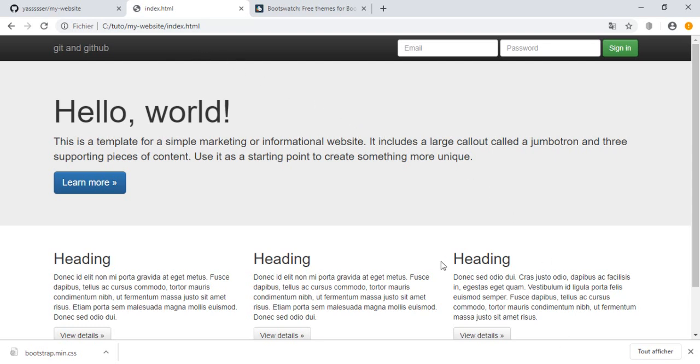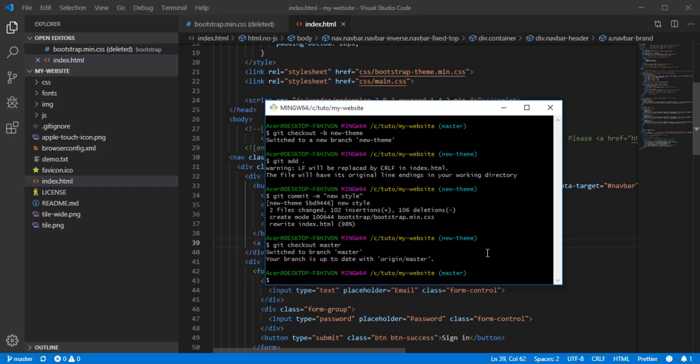So now we need to merge the two branches so that the second style will stay. So now let's merge the two branches. So git merge new theme. Let's hit enter.